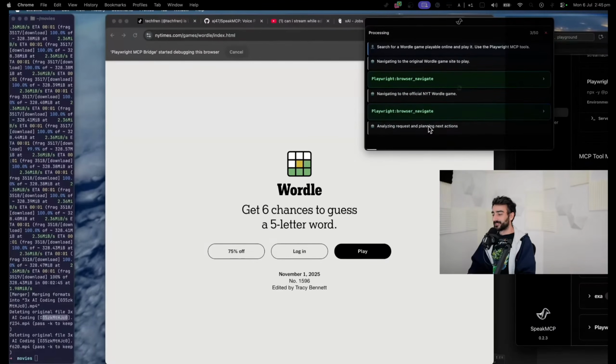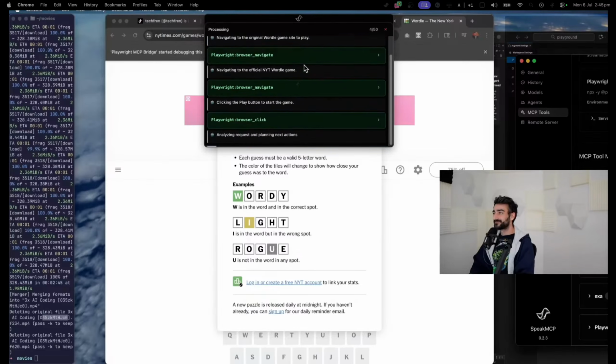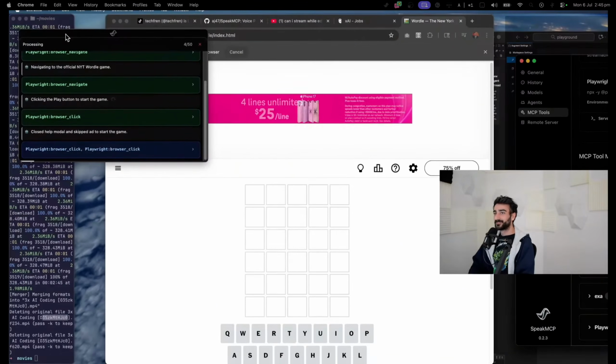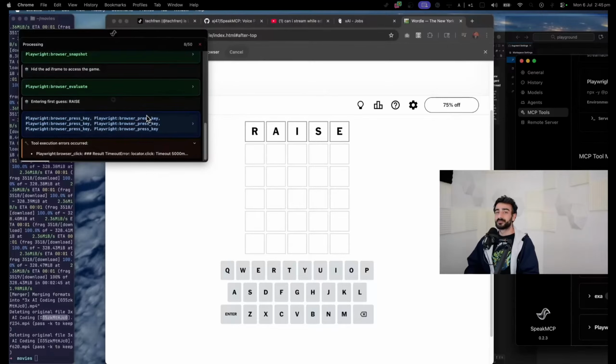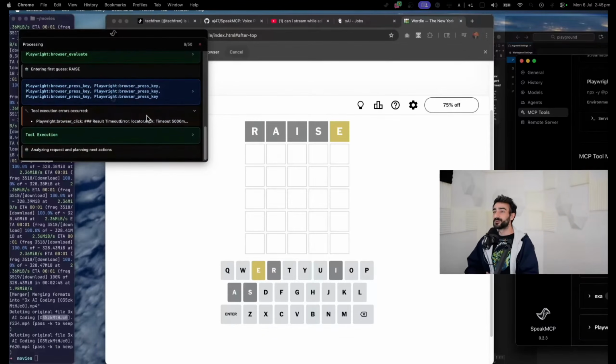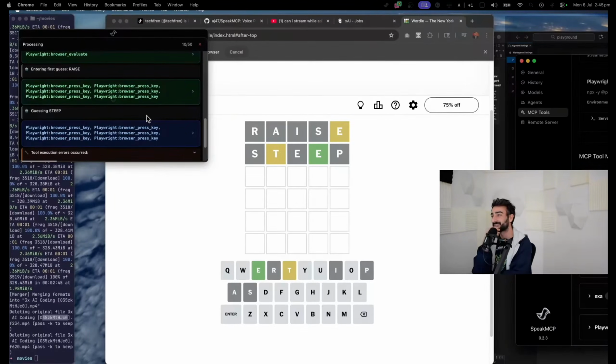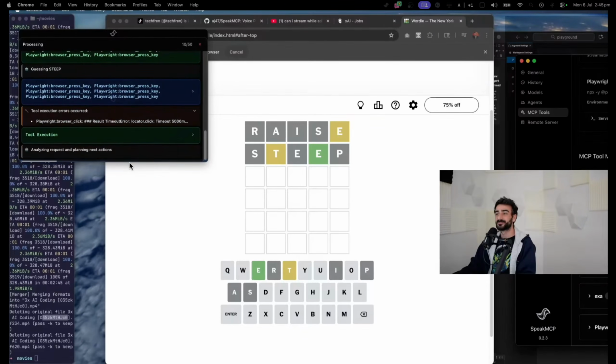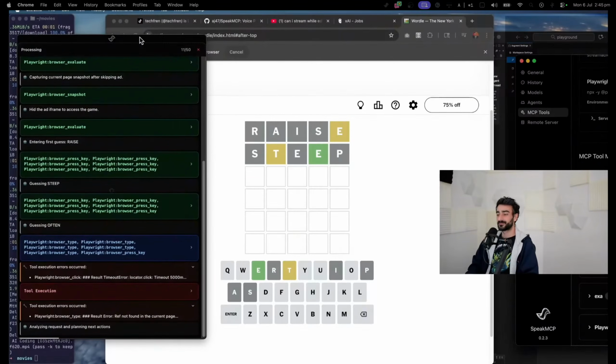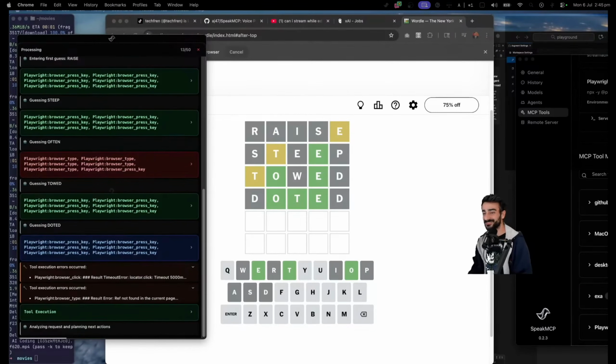Oh, it's looking. Here we go. Oh, it's gonna do it. This is exciting. Here we go. Can it do it? Or what if I make a Tory app? Yo, it's playing Wordle. Dude, can Grok 4 finish Wordle? This is the new benchmark we've unlocked. Holy crap. We just try different models. See which one can handle Wordle. Dude, this is sick. And in what time as well. Dude, I can't believe I just stumbled upon this. This is so cool. Damn, the UI looks sick for Speak MCP as well. Oh my god, it's getting it right, dude. Grok 4 is about to solve Wordle.